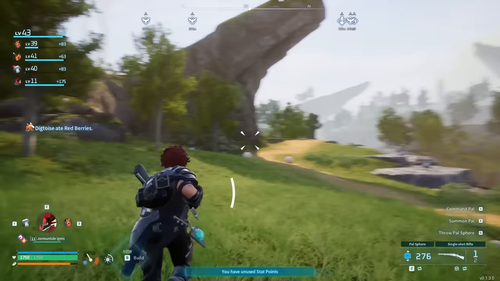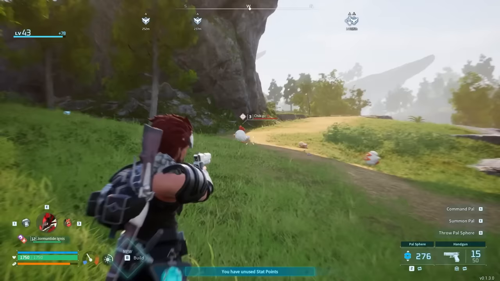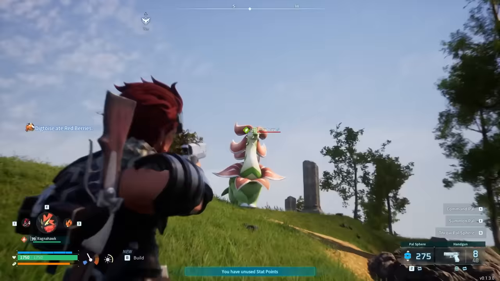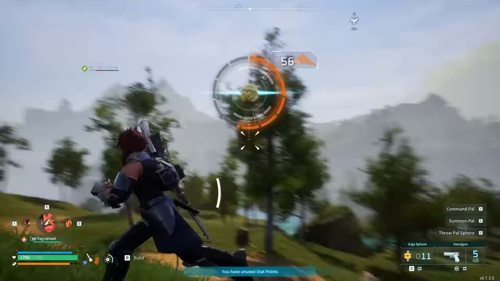Chicken 1, 5,000. Chicken 2, 2,000, but not a crit. Oh, this is solid. So let's see how easy it is to get a regular level 20 Bronk Cherry. Oh, 500 crits in the face. 3 shots and he's mine. Oh, that's nice right there.